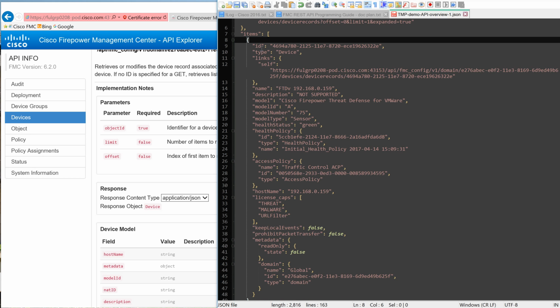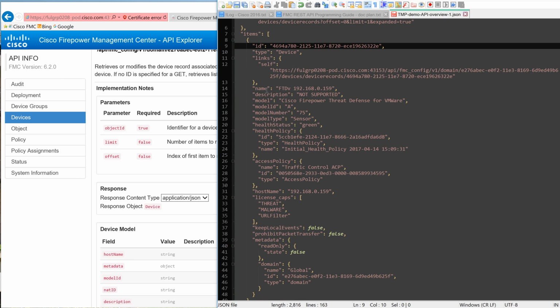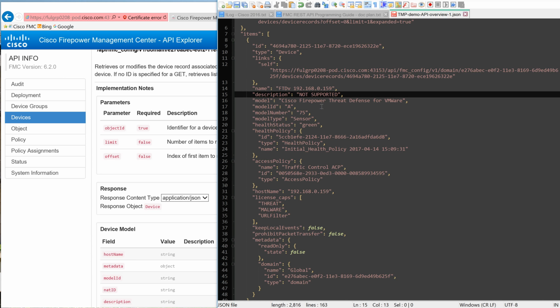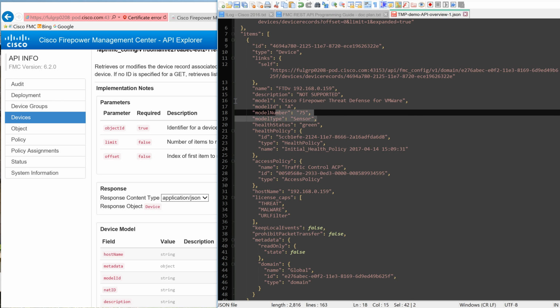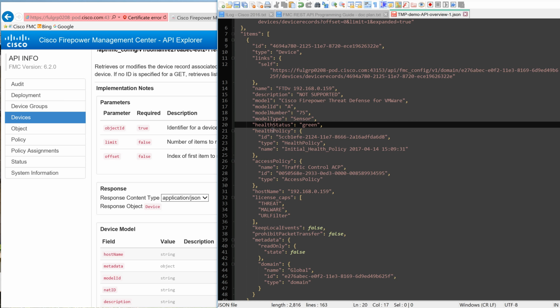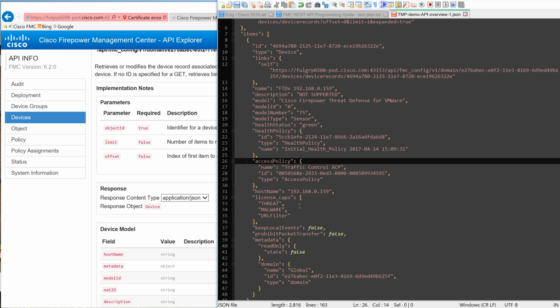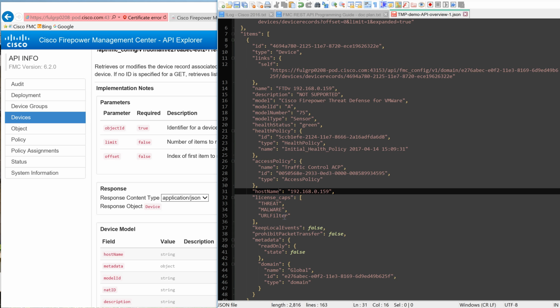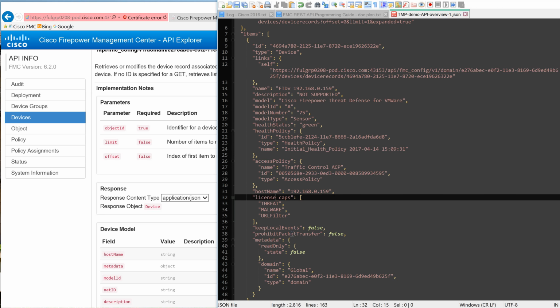We have its ID, name, description, all sorts of model information, the health status, which you can see on the dashboard, health policy, access policy that's been assigned to it, host name, license capabilities.